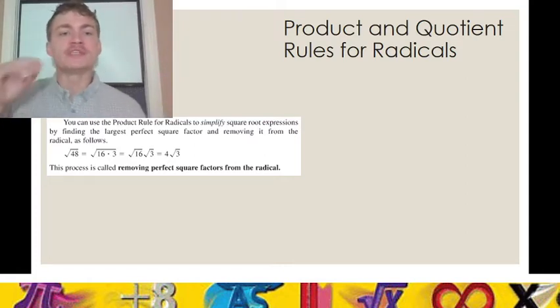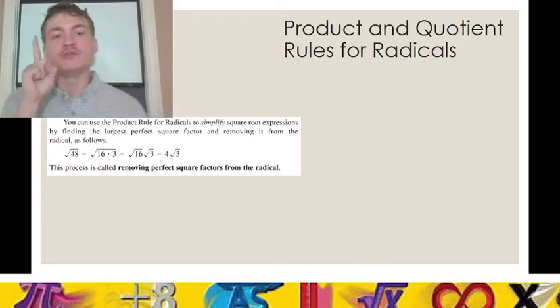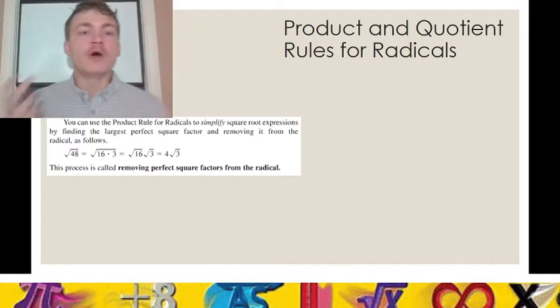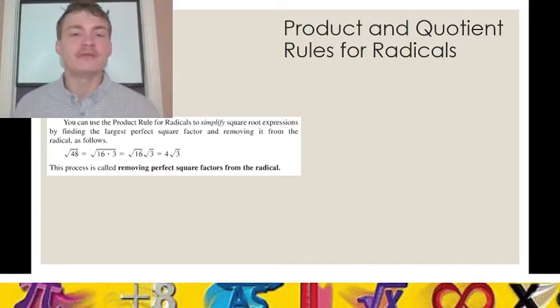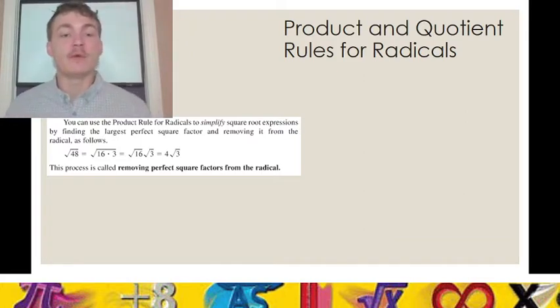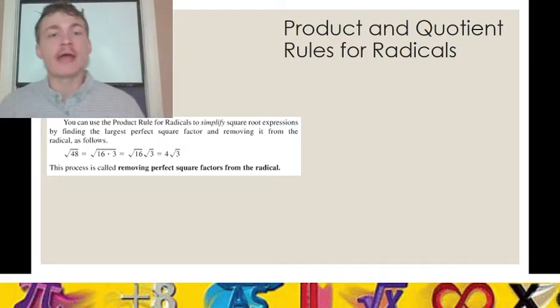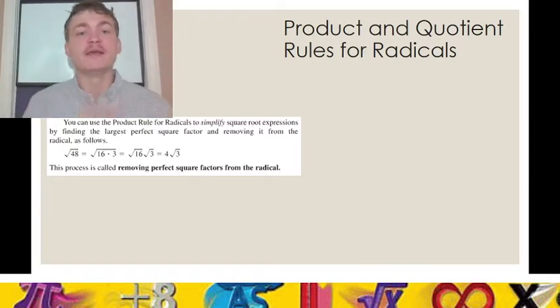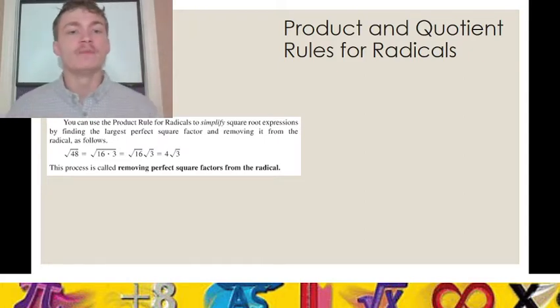So in order to simplify in that one step, we choose the largest perfect square factor of 16, and note that the square root of 16 is in fact 4. So what is the factor that's living underneath the radicand that we can simplify? Well, 16 is underneath our radical sign. What do we know about 16 under a radical sign? We know that the square root of 16 is in fact 4. Thus, we extract the factor of 4, or we factor it out from under the square root.